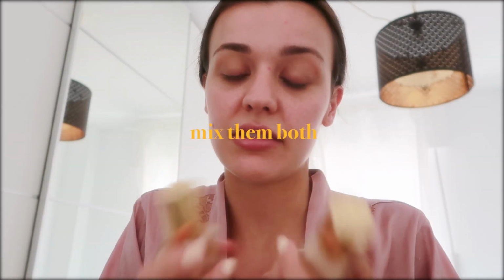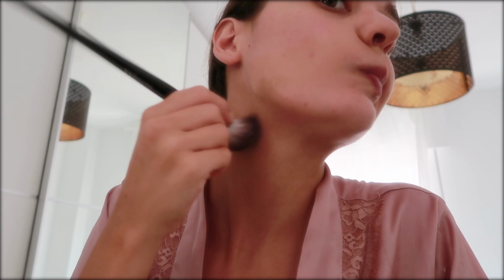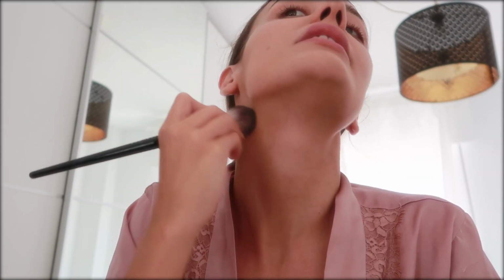I normally use the 1 and 2 ecru, but because I did a fake tan, I think this one is going to suit me better. If not, I'll just give it a start. I'm gonna put a bit on my hand. With a brush, I'm going to start putting it all over my face. The color seems fine. Yeah, the color seems alright. Need to blend really, really well down my neck.